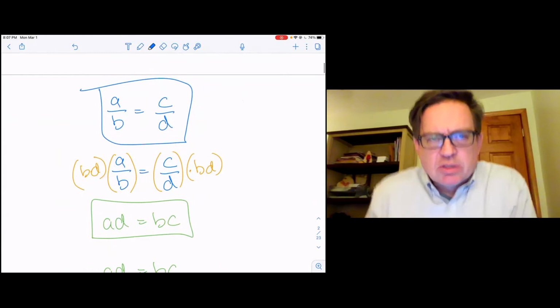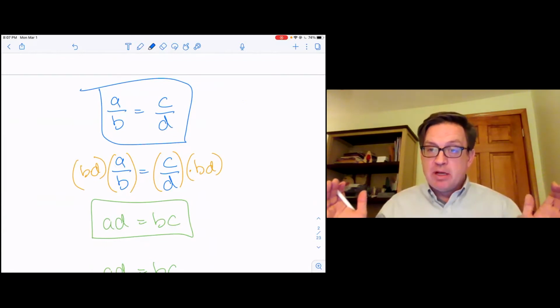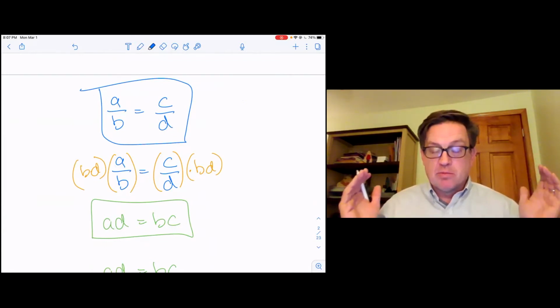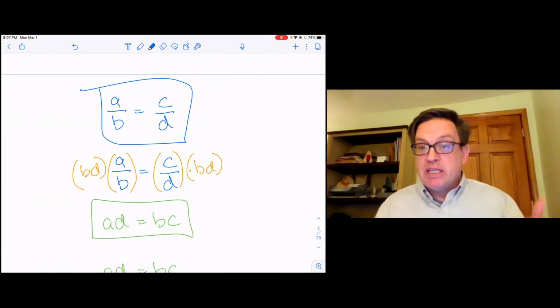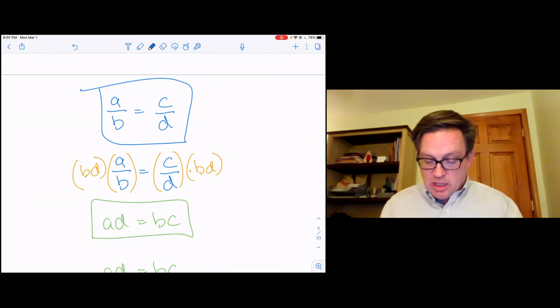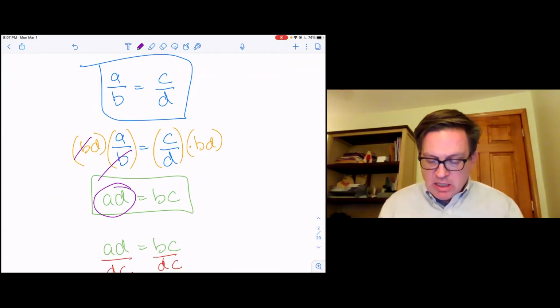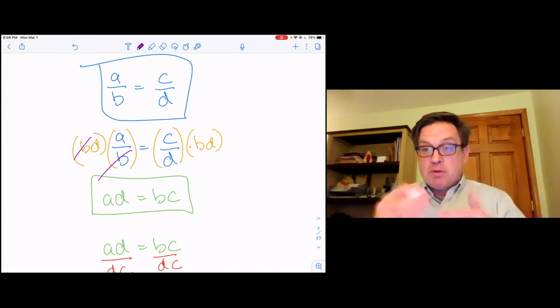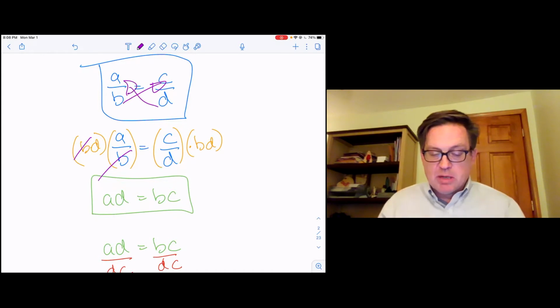Or let me show you how it works first. So A over B equals C over D. If we use the ideas we used in the last class, where we clear the denominators by multiplying by the least common denominator, we multiply in this case by BD on both sides. The B and the B cancel and we get AD, and the D and the D cancel on that side and we get equals BC. So essentially what happens is you're cross multiplying, right? The B multiplies over there, the D multiplies up there.